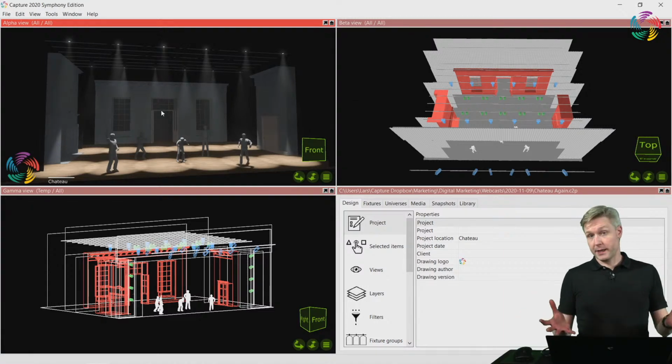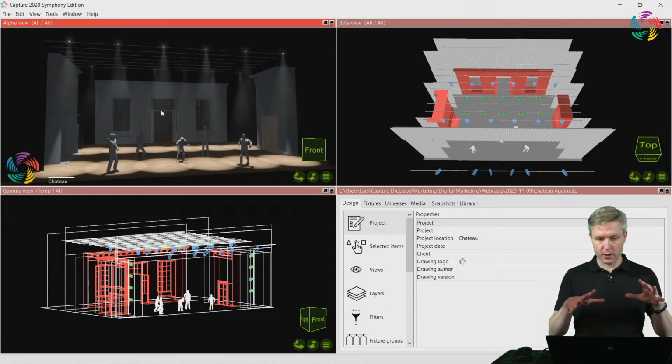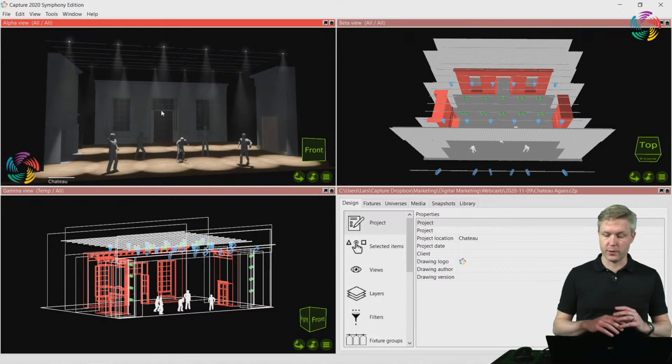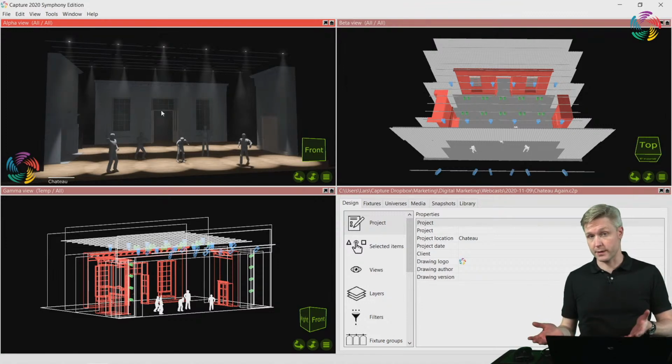So, DMX controlled cameras. Why would you do this? Well, I could think of a number of reasons. One is as you are pre-programming the show with your lighting console, you want to see the stage from different angles. So you could have preset buttons or whatever they might be called on your lighting console, where you can press and quickly jump between different camera positions in the visualization.